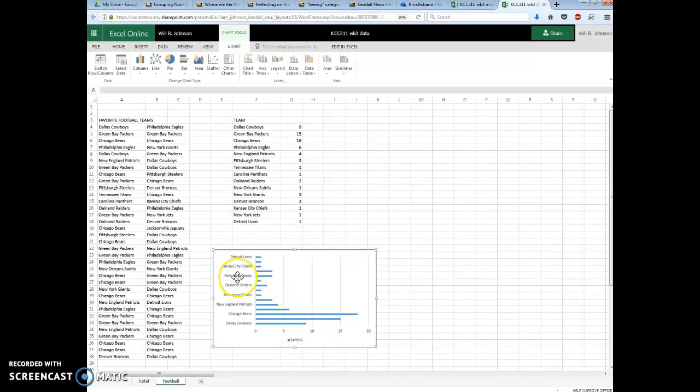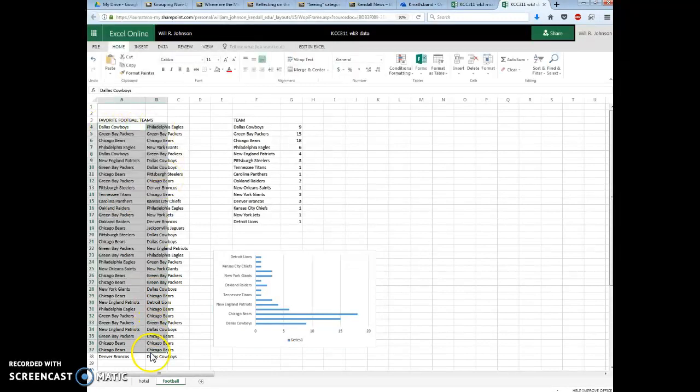However, I talked about this before. When you have a categorical graph like this, and there are so many bars, a lot of teams, a lot of numbers, a lot of information, it can get overwhelming. We're going to look at another way to take this non-quantitative data and group it so we can see it a little more easily. So I'll walk through that process here in 2 videos. This one I'll talk about the grouping, the categorization, and the second one I'll talk about how to link it back to your big data set.